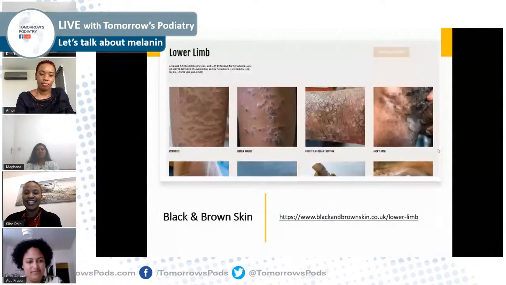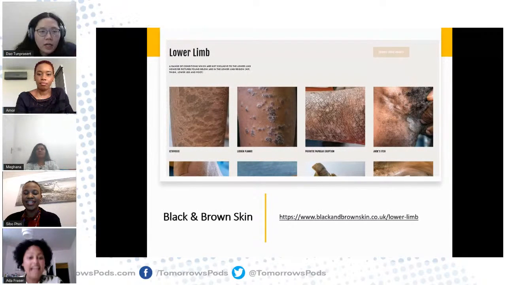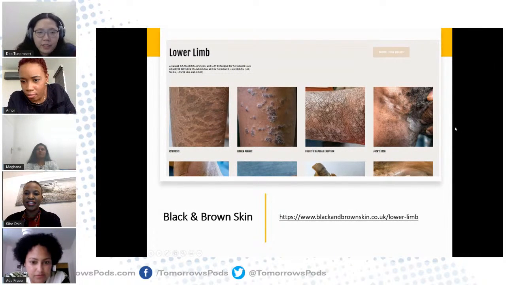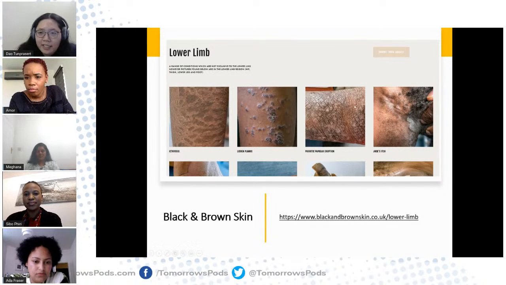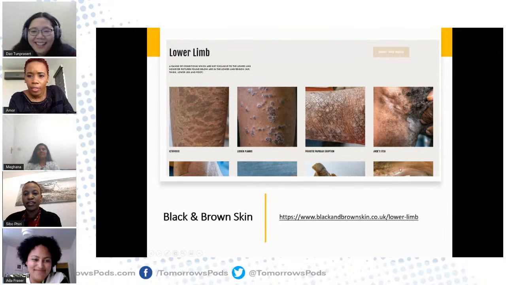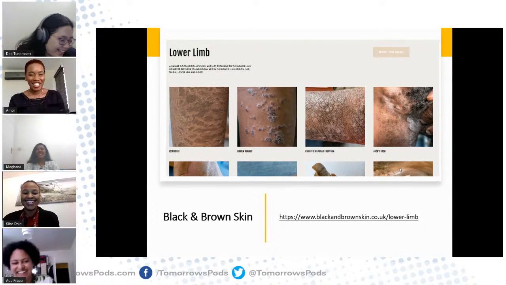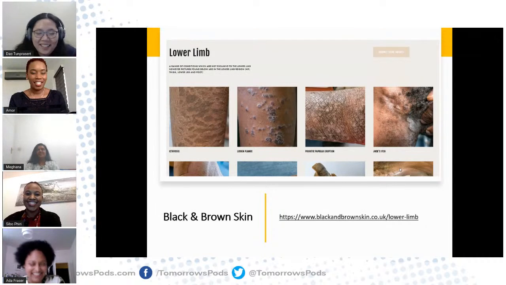Okay. Just want to point out that the resource that you mentioned is this one here. If we can have a screen back up. Okay. So this is the Black and Brown Skin website that you can go and have a look at, with different types of presentation on the skin that are in a darker Fitzpatrick scale. And as Ada mentioned, you can add to this. You can see there's a button here, submit your image here. One other thing. Always make sure you ask for consent, please, everybody. Consent. Yeah. Definitely. I assume consent there, but yes, definitely ask for consent.